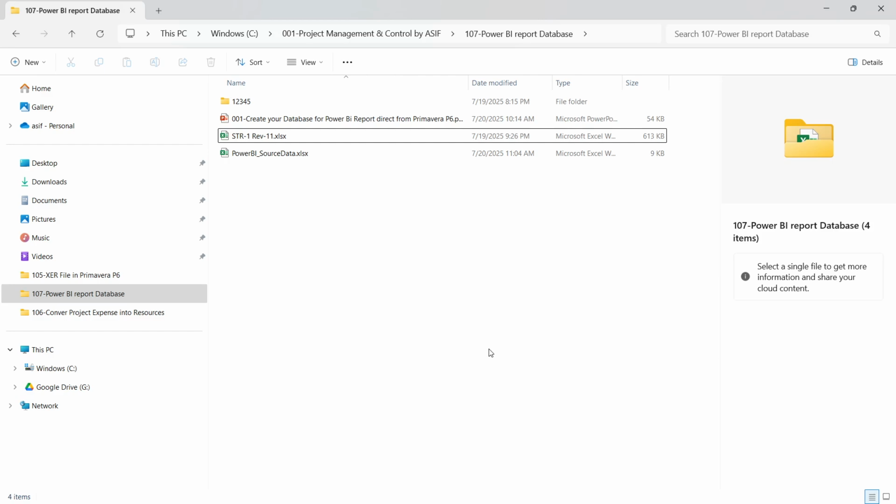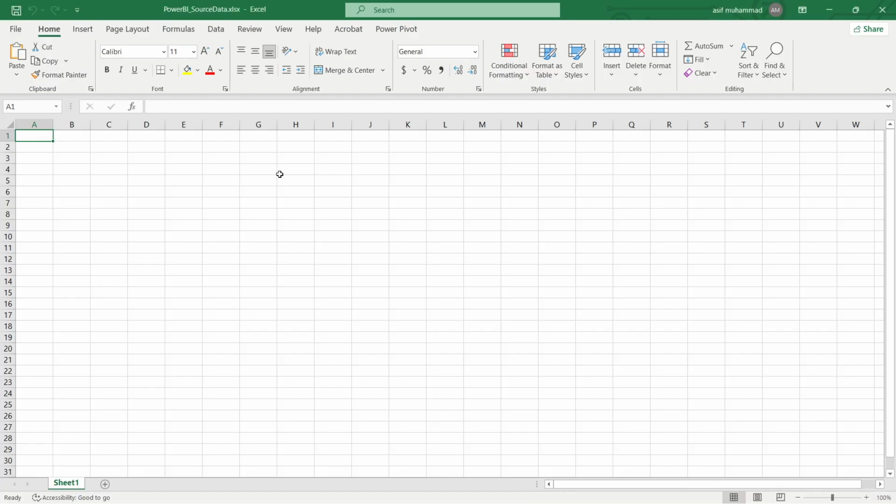I have almost repeated this in my videos: when you are making a file, note down the time. Sometimes by mistake you save your file in some other location that you are not aware of, and then you use another file with the same name. So if you have several files with similar names, you can identify the different files using the time they were created and modified. Now I have my P6 source data file, and I open it.